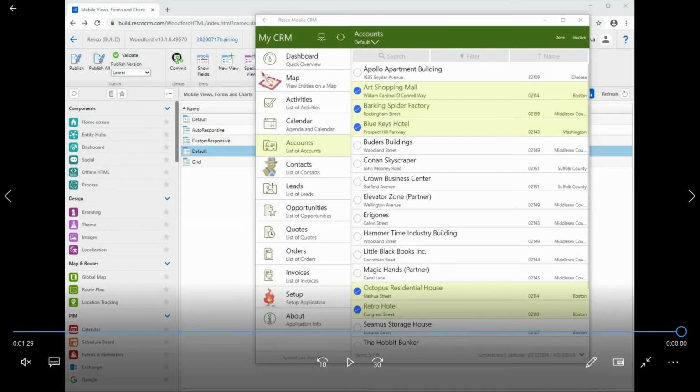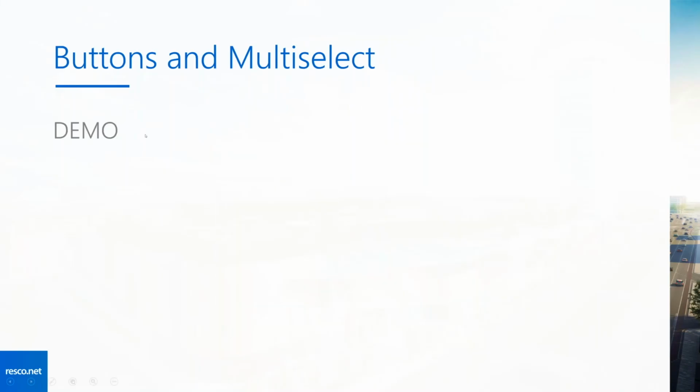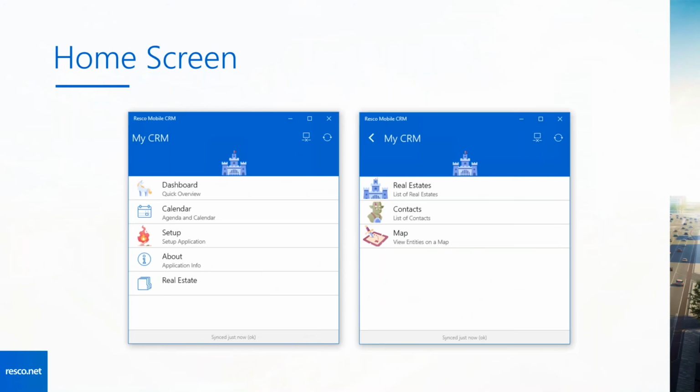Let's go back to my presentation and talk about the home screen for a bit. I already showed you how to change the icons here, so that you can have this nice org as contact. And if you change the image, I think it's called image, you can have this logo here. What I did not show you is how to set up what will be in home, and that we will see in the next demo.